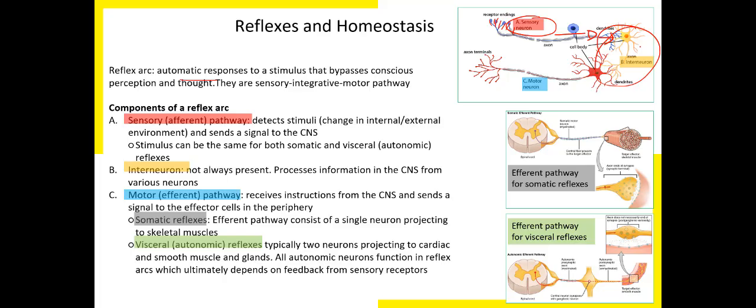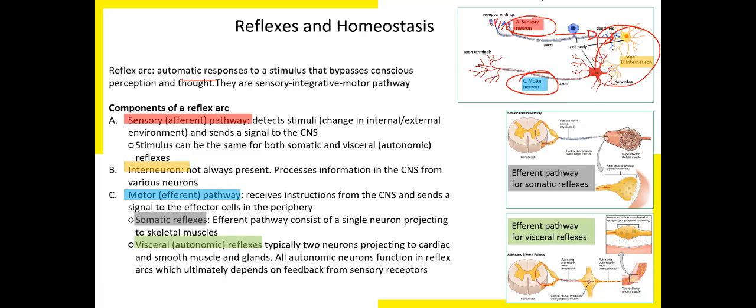So, for example, you might say start eating a burger. You'd have chemoreceptors in your stomach telling you what the burger is made of. You've got the sight of the burger, you've got the smell of the burger, you've got the taste of the burger. That all gets sent to the central nervous system. It gets processed there, and then a signal gets sent via the motor neuron to say, hey, give me another burger, or where are my fries, right? And reach over for your neighbor's fries or whatever.